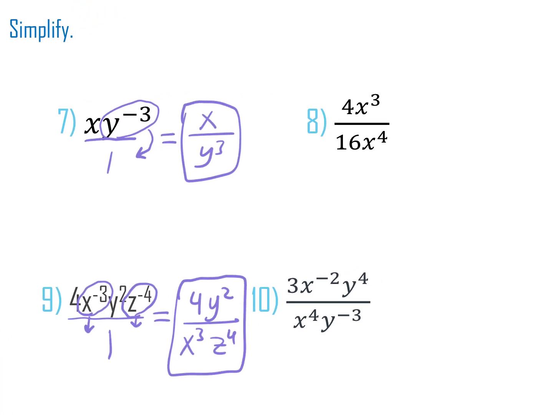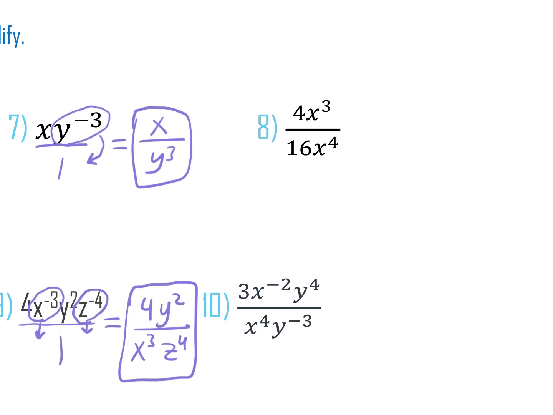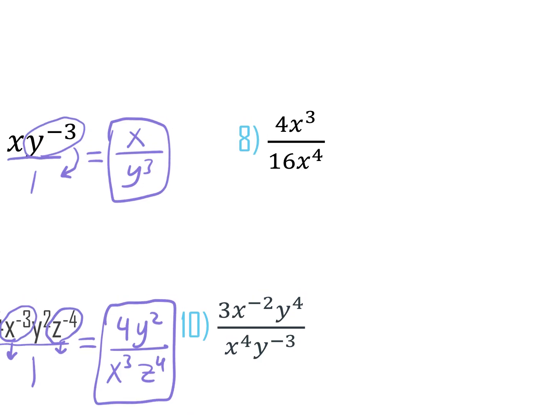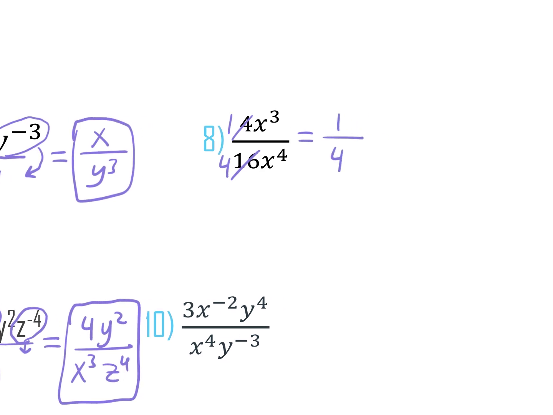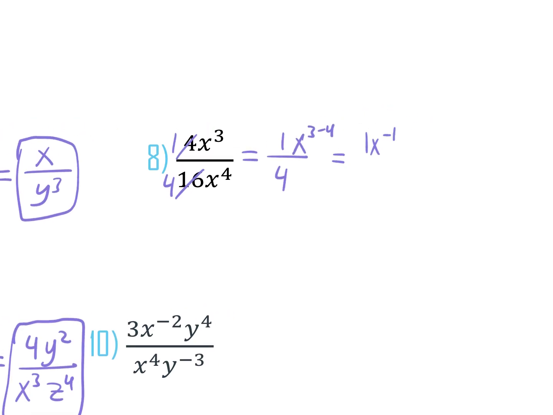Now, when you're dividing, again, we had mentioned that you can subtract the exponents, right? But if you have coefficients, same thing as when you're multiplying. You're going to do coefficient with coefficient, variable with variable. So it looks like 4 and 16, we can simplify. That's going to get you 1 over 4. And x to the third and x to the fourth, you might be able to do this without having to write a lot of work. You maybe won't have to write x to the 3 minus 4 and x to the -1, and then move that x to the -1 to the bottom. Maybe you can do it without having to write that work.